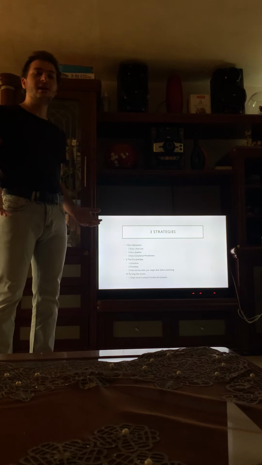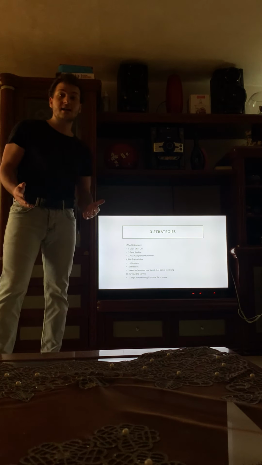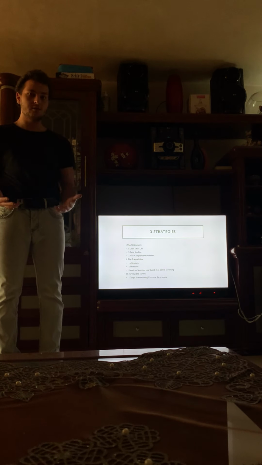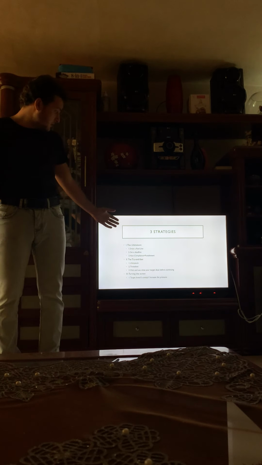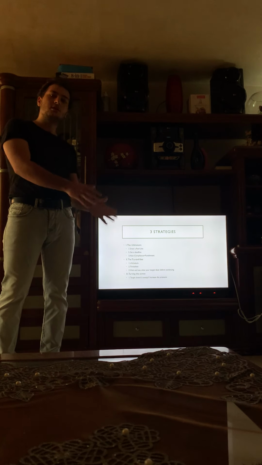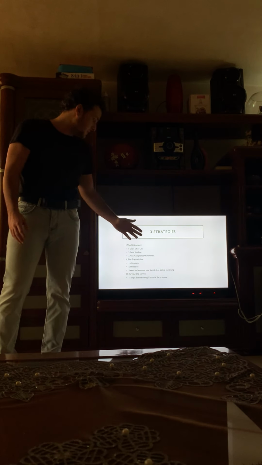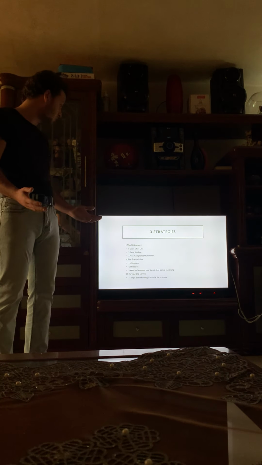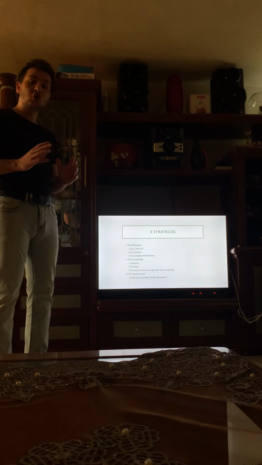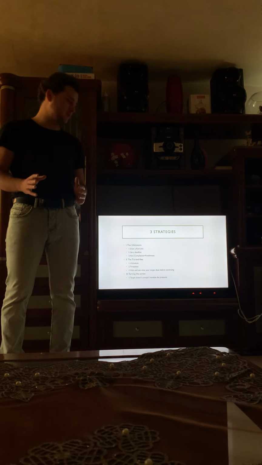So what are the 3 strategies employed in coercive diplomacy? So the first strategy involves displaying your ultimatum, drawing a red line. So if you cross this red line, consequences will occur. To set a deadline, so a time limit by which you want this to be resolved, and to show clearly to your target that non-compliance will result in punishment.